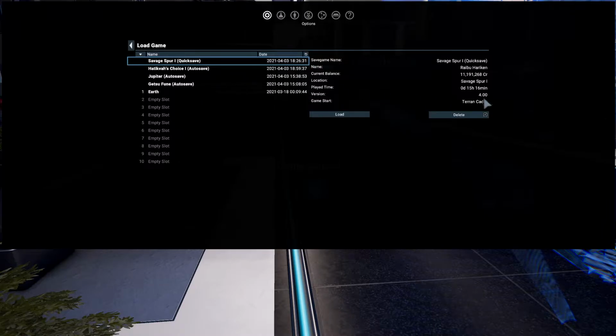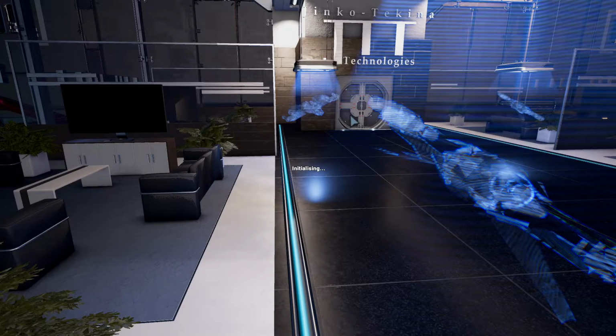Let's see, that was at 1826. What's the time now? 1903. Oh, this is kind of close. That's 4 minutes ago. We're loading it, no questions asked. So probably we'll have to sell that Nividium again. So bummed out that I made a dumb mistake. Oh well. Sometimes it happens.